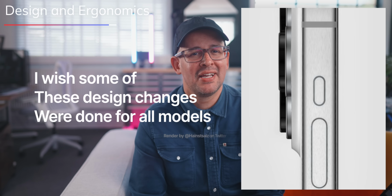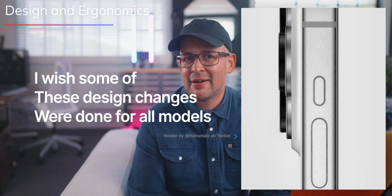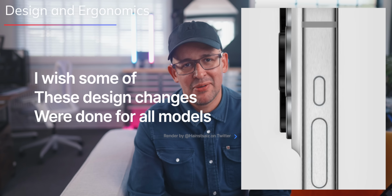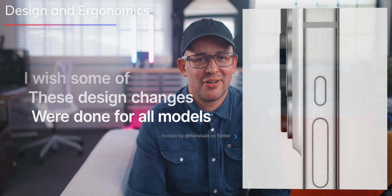Apple are likely to bring thin bezels as well on the iPhone 15, which is not here or there for me. I do like the almost edge-to-edge display that you've got on the S23 Ultra, but a lot of people prefer the flat display and having thinner bezels, hopefully across the board, but it's looking like it's only going to be on the Pro range. Apparently, Apple are replacing the mute switch with a solid state button on the side. Whether that will make it more comfortable to use or not, who knows, right?